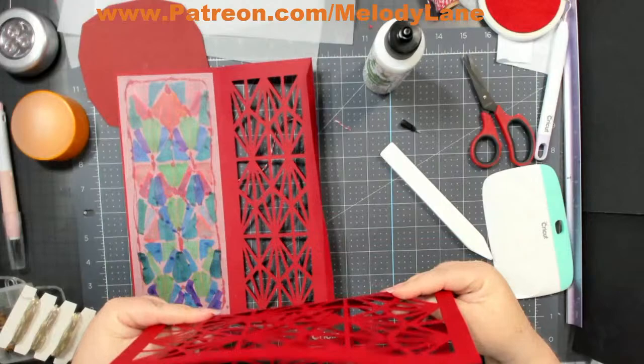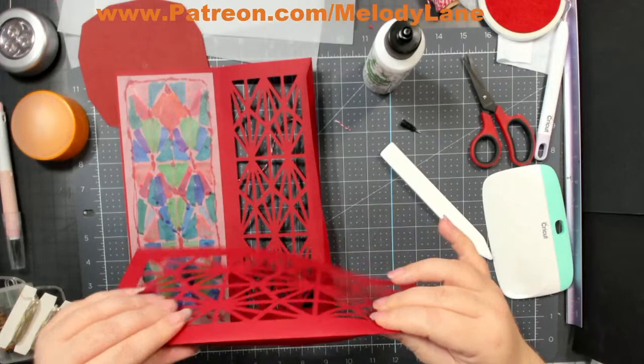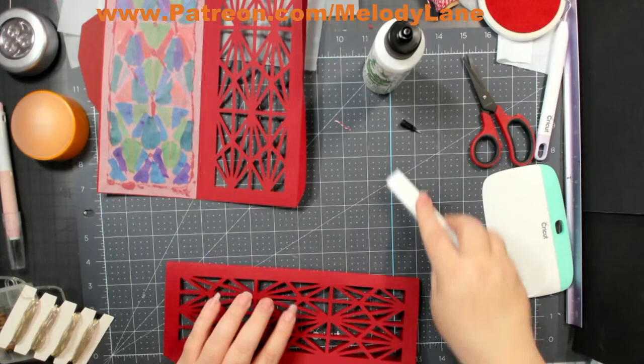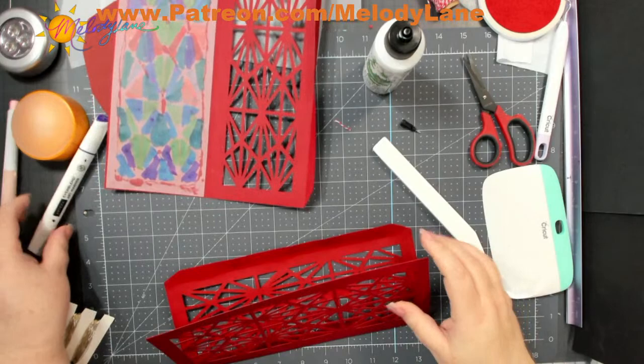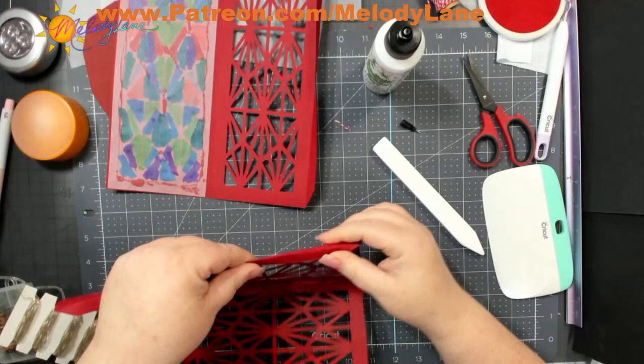Reflective paper liner on the top would be cool. And the sides, like in the corners. That would be cool. Oh, and something we didn't explain when we did the lights: he just taped those with masking tape. They're not glued in case we ever want to use those lights for something else. He just used alcohol markers, the Arteza Everblend markers. This one's the royal purple. If you're making them for a one-time event and you're putting in all those lights, you can reuse the lights. Take them out of the lanterns.